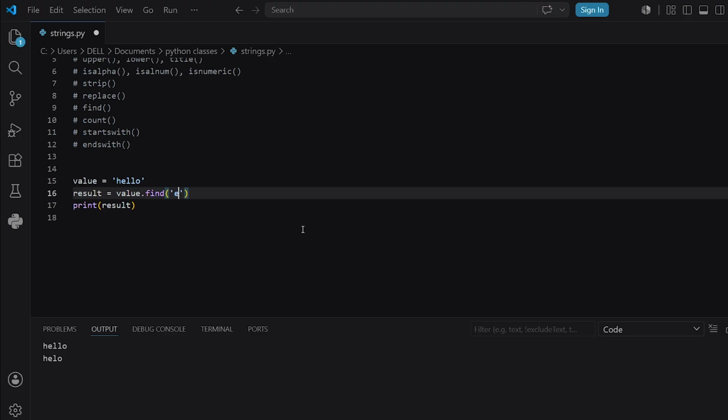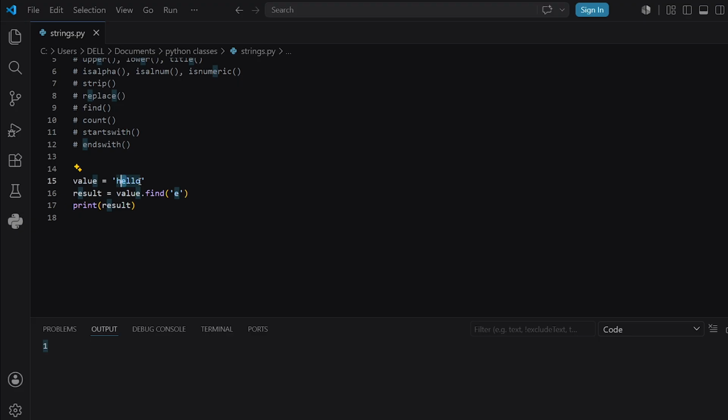If I run this program, it's going to be returning the position of this value if it's available in the string. So if I run this program, it is going to give me 1. So the position of E in the string is 1.